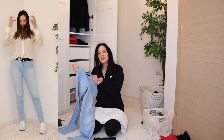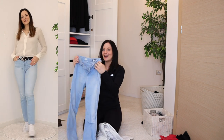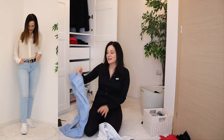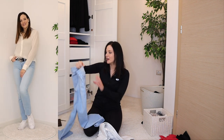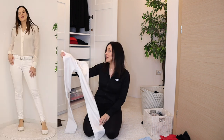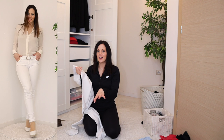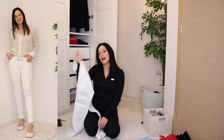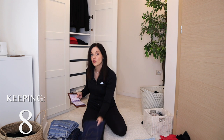A pair I bought at an outlet in a length 30, shorter than my usual 32, and the zipper has needed fixing twice — but I love the rise, the fit, and the color. Logically I should declutter them. My white jeans are good quality and still fit nicely, but I wish the rise were higher. I'll keep them until I find a better pair. Jeans total: keeping eight pairs including the two set aside, decluttering four.